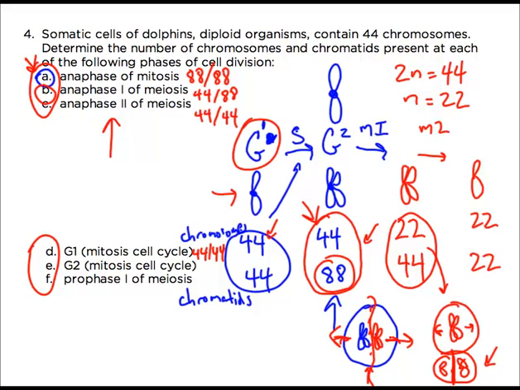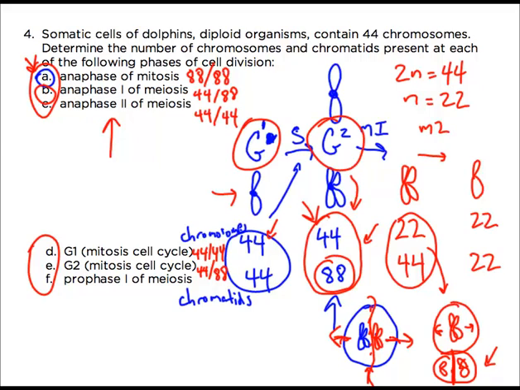Now, just be a little bit careful. Sometimes there will be different configurations if you see similar answers. They're only asking us for the total number. They're not necessarily asking us for how they're moving or if they're sitting around doing nothing, so don't worry about that part. Now in G2 of the mitosis cell cycle, didn't we already say that? We said the main difference is that G2 is after S phase. Things have already been doubled or replicated, so we now have the answer again. We still have 44 chromosomes, but now there's a total of 88 chromatids because they've been doubled.